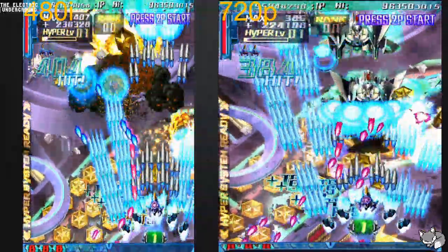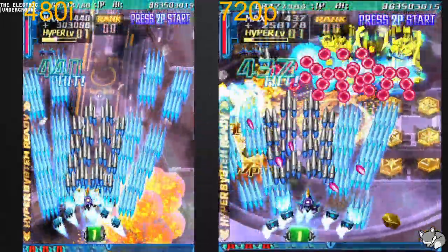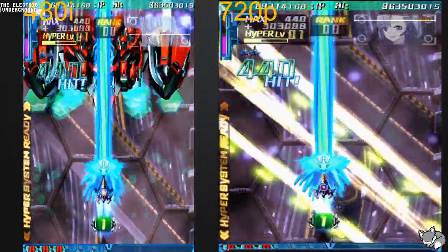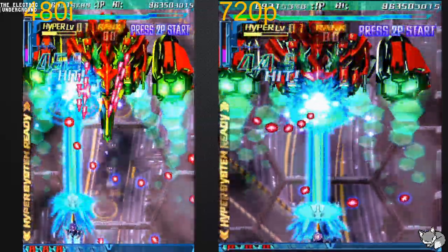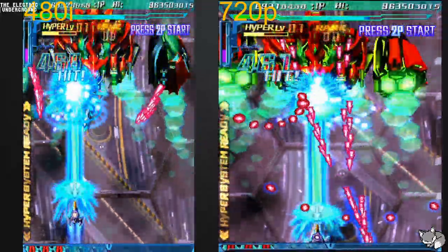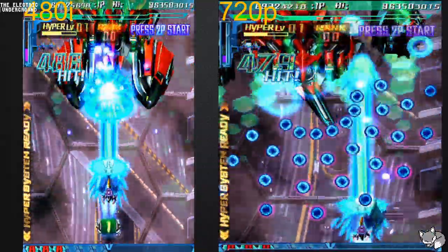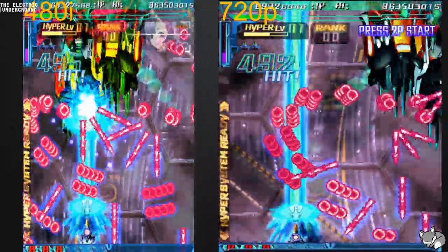So this replay here, this is the exact same run because I'm using the replay setting in the game. So this is identical, and I start the videos to the exact same frame. So they are lined up 100% perfectly. So the differences you are seeing between the timings here, as you can see, the left one already is in the boss fight before the right one. It has nothing to do with gameplay differences. It has nothing to do with misalignment. They are aligned to the frame, and this is the exact same run on the exact same console. So the only differences between these two is the resolution settings.